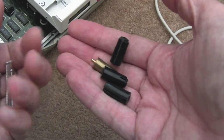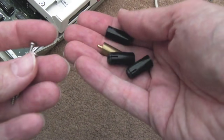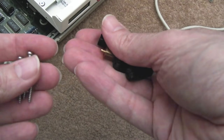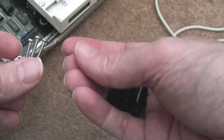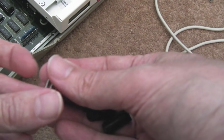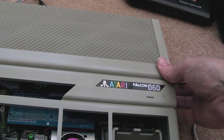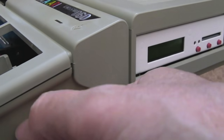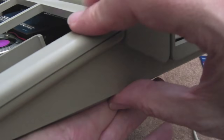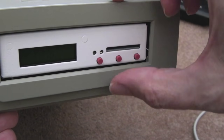I'll stick the original standoffs into a small plastic bag and tape it somewhere inside the machine so they don't get lost — inside a little ESD bag so they won't rattle around. If I just hinge this over and settle it down — look, it's flat now. You can see this seam here is all flat and flush. That wasn't happening before because the drive was pushed too far upwards.